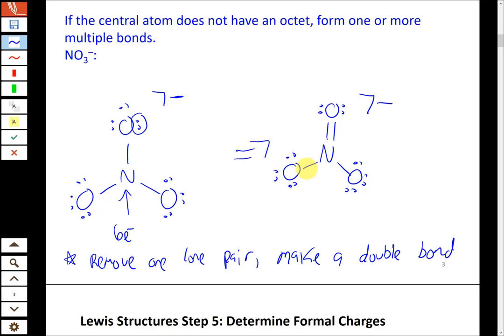Every oxygen atom still has 8 valence electrons. The one that has the double bond has a different distribution. Now it has 4 from the double bond and then 4 as lone pairs, but still a total of 8. And our nitrogen central atom now has 2, 4, 6, 8, 4 bonds, a total of 8 electrons. So in this structure that I've drawn here, the octet rule is completely satisfied. Now there's one more thing we're going to do with this structure a little bit later that I'll show you, but for now this is a good Lewis structure for NO3 minus. Octet rules are followed, nothing is in violation of that, and so this would be an acceptable structure for that.